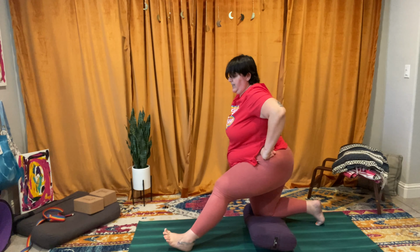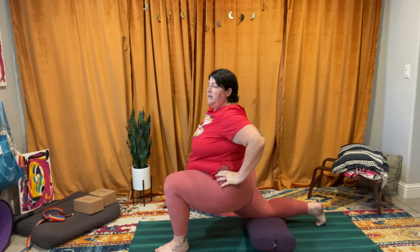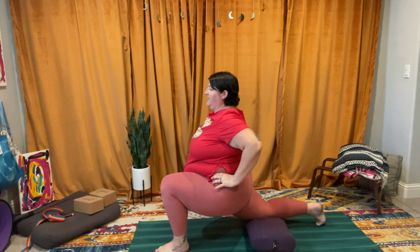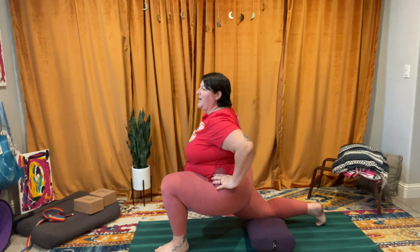On that next exhale, we plant the foot and we go into that low lunge one more time. We're looking straight ahead, feeling into our hips, being thankful, like, yay, my hips feel good. I love it. I am present.